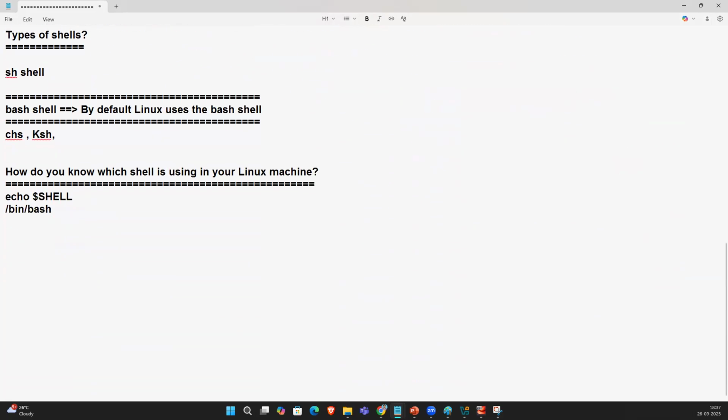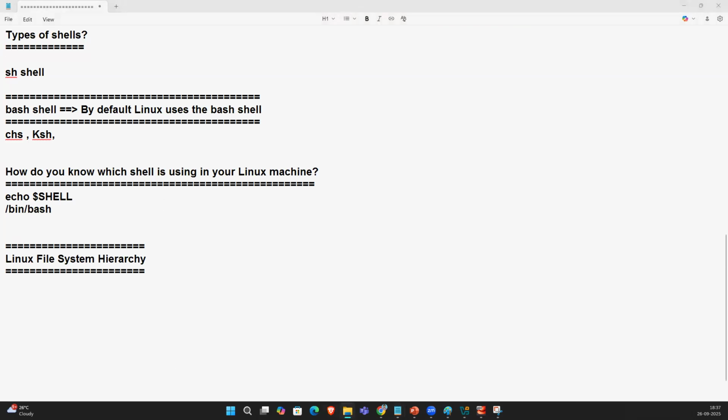Then, Linux file system hierarchy. What is the Linux file system hierarchy? What is the Windows file system hierarchy?